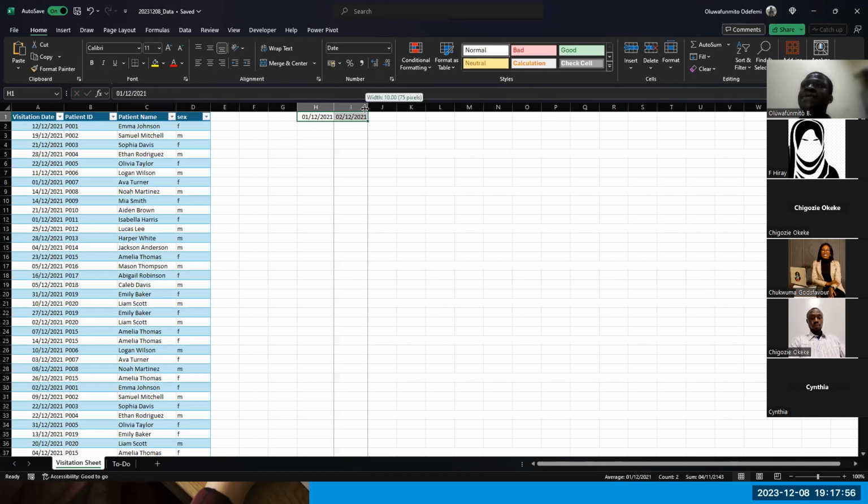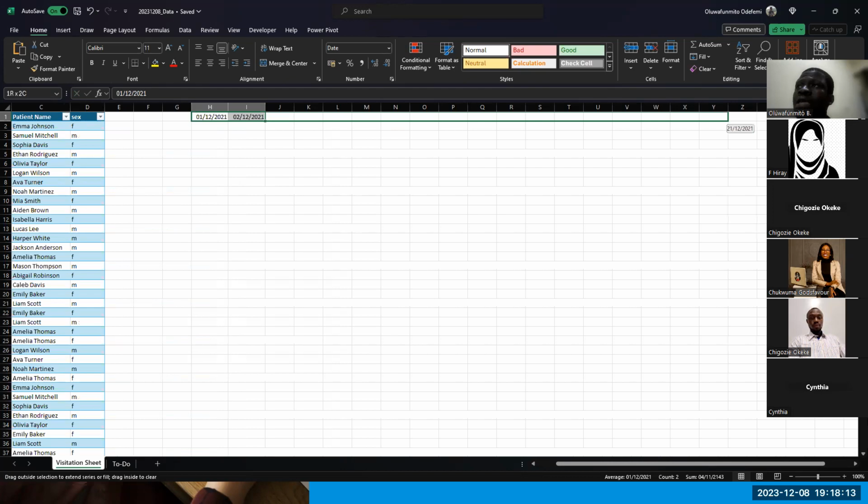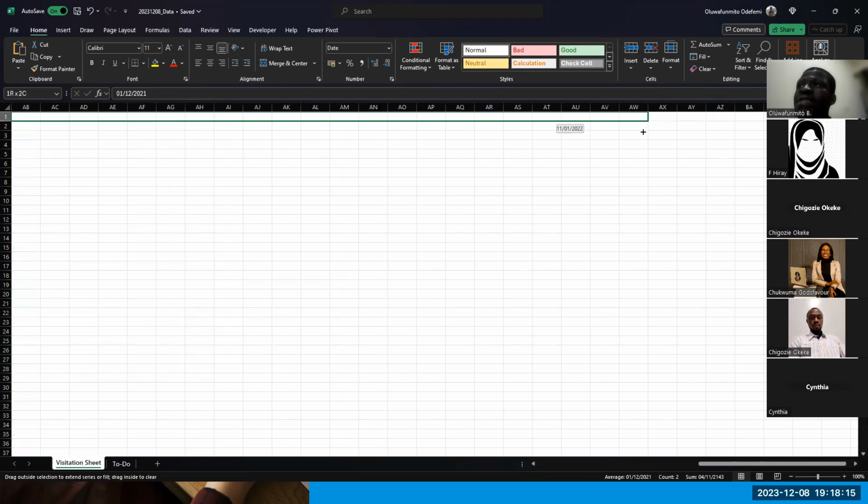So you can see that Excel has tried to autofill for me. What I'm going to do is drag this until it gets to the end of the 31st. As I'm dragging along, you can see the dates.